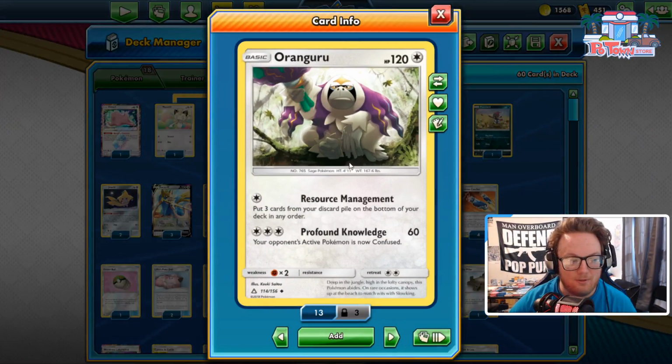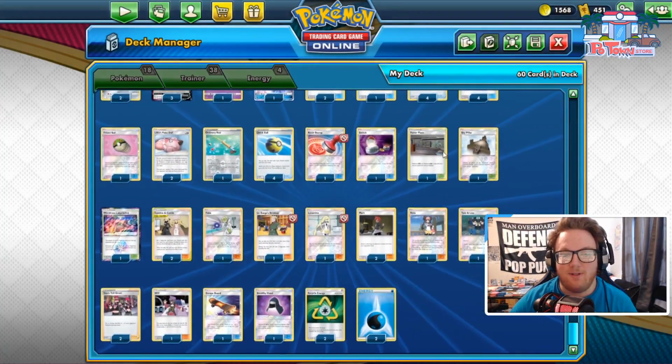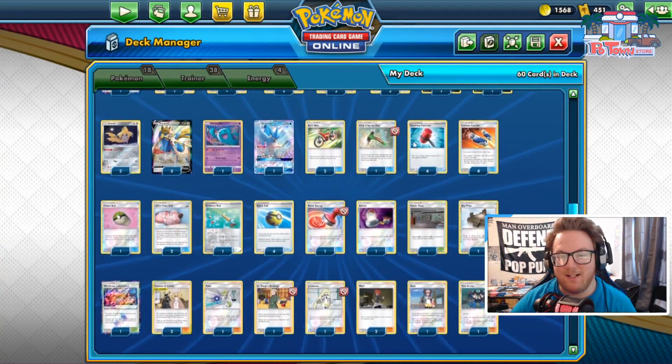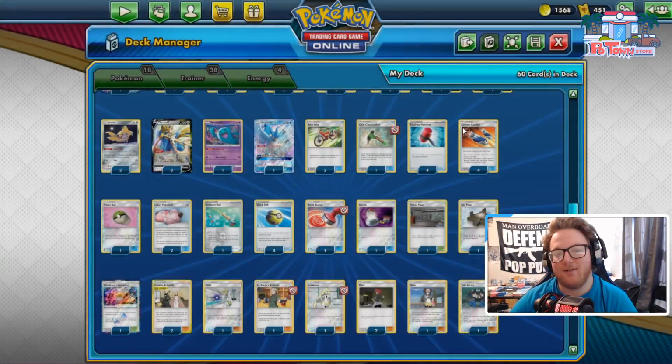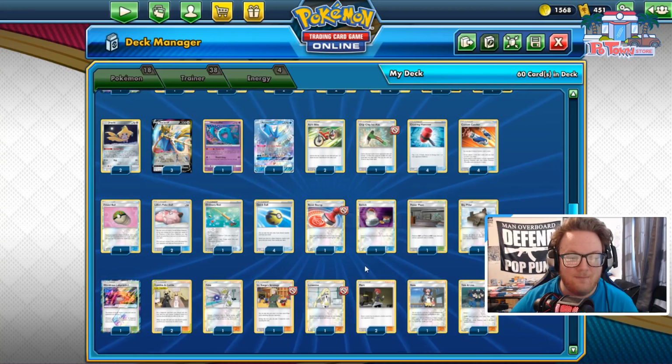Of course, there's Aromatisse with Resource Management to put any 3 cards from your discard pile at the bottom of your deck, so you can get back all of your nasty disruption things like Crushing Hammers. Just get 3 Crushing Hammers back and see if you can get 1 or 2 energies off next turn.